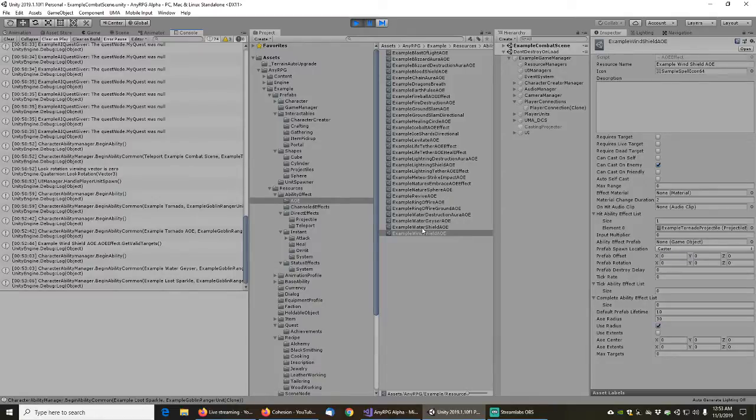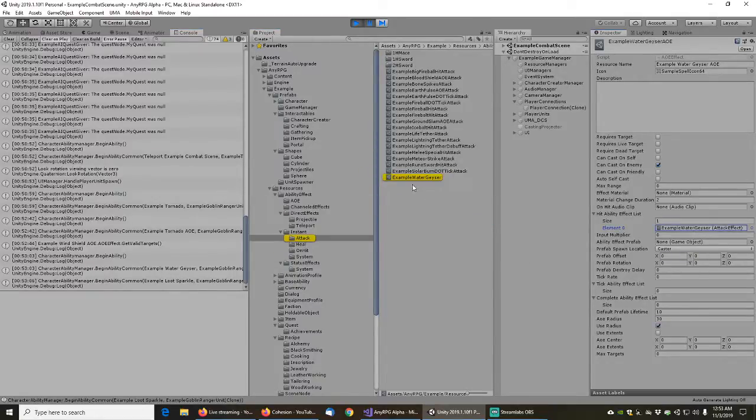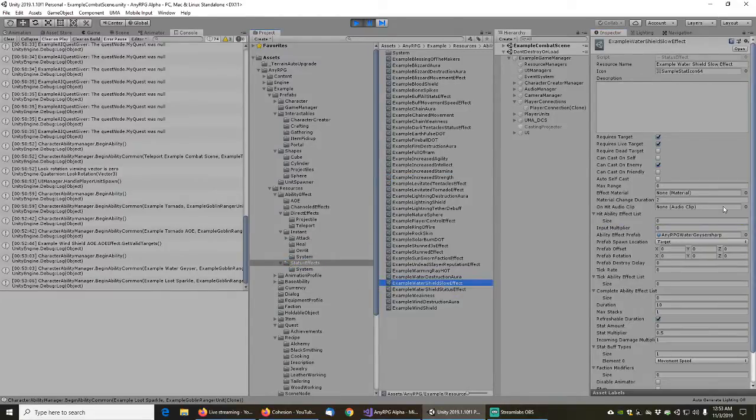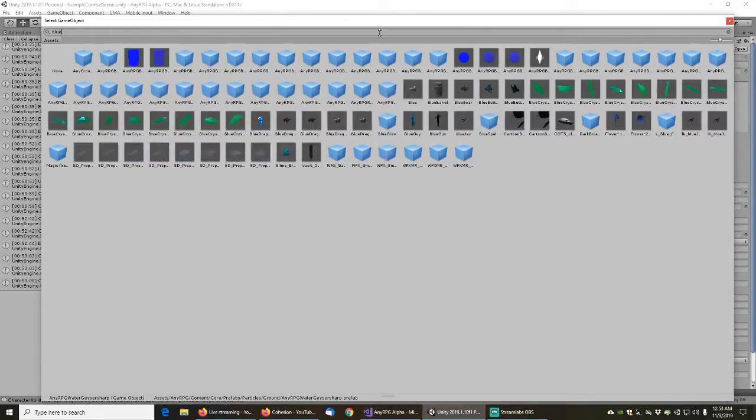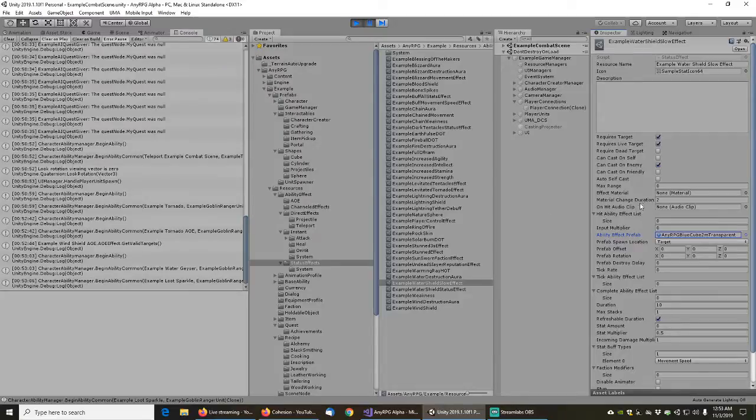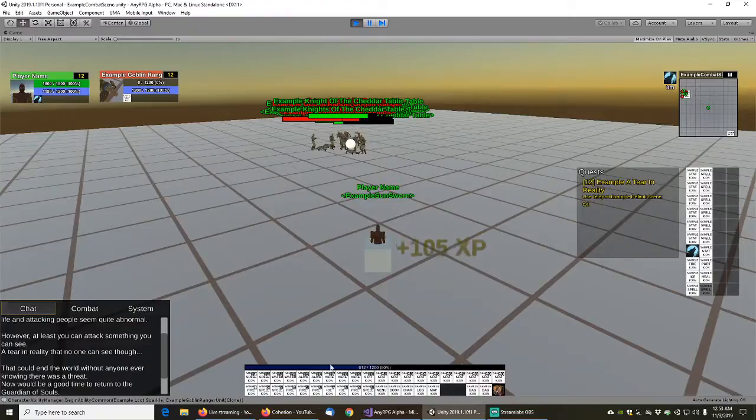So if we look at example water geyser AoE, we go to example water geyser, which does the example water slow effect, which has the water geyser shape. So in this case, we want the blue cube 2-meter transparent. It's going to represent the water. So then that's okay.